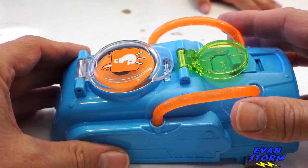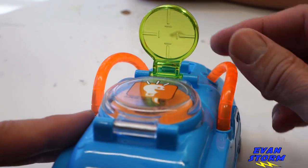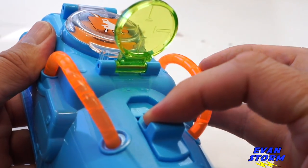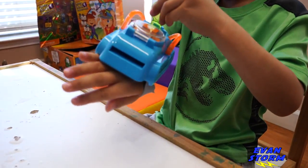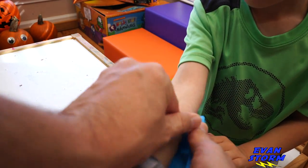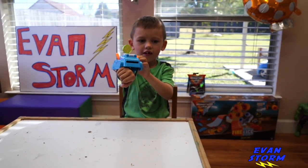Okay, it snaps shut. Oh, Evan, look. Do you know what this is? Yeah. It's a sight. So you put your target right in there, and you'll hit it. It worked. And this right here looks like that is a launch. Whoa! This is the trigger right here, Evan, on top. All right, Evan, so let's get it nice and tight. Not too tight, but nice and snug where it doesn't move around. What do you think? Good. You want to try it out? Yep. Okay, Evan, on your mark, get set, fire.